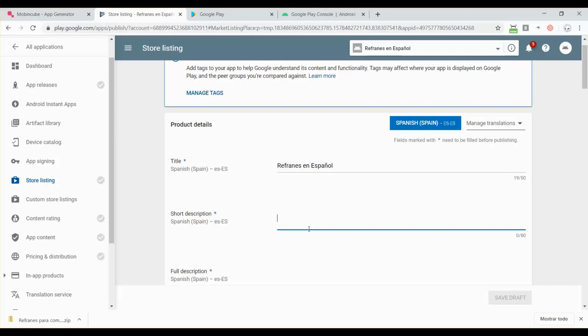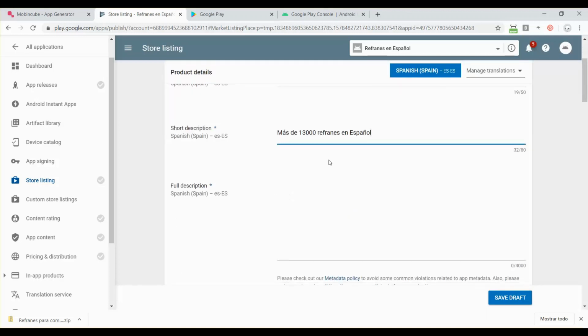So here with apps, we have one thing called ASO, which stands for App Store Optimization. These are all the techniques that will help you accomplish that when people search for something on Google Play, they will find your app. So it's not only about making them find your app, but also attracting them to download your app once they have visited your app's page on Google Play.